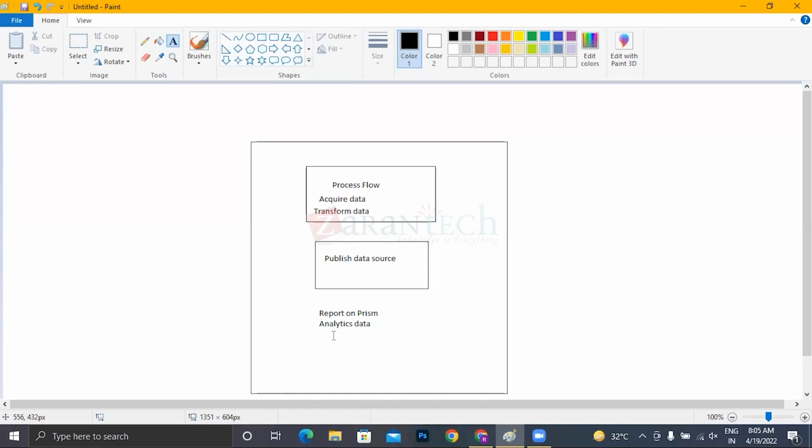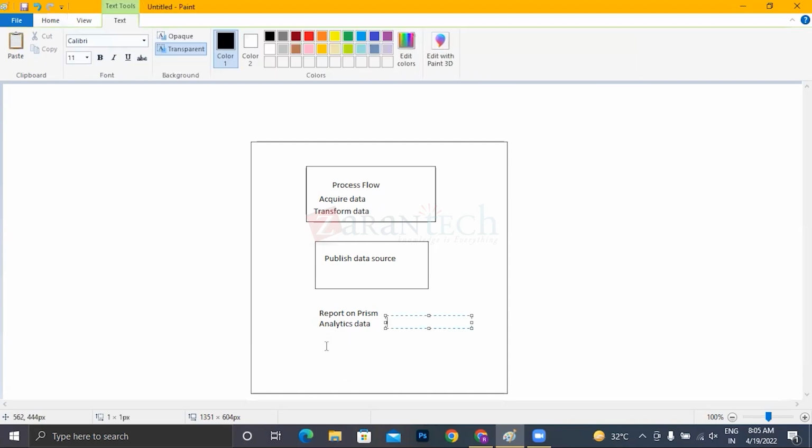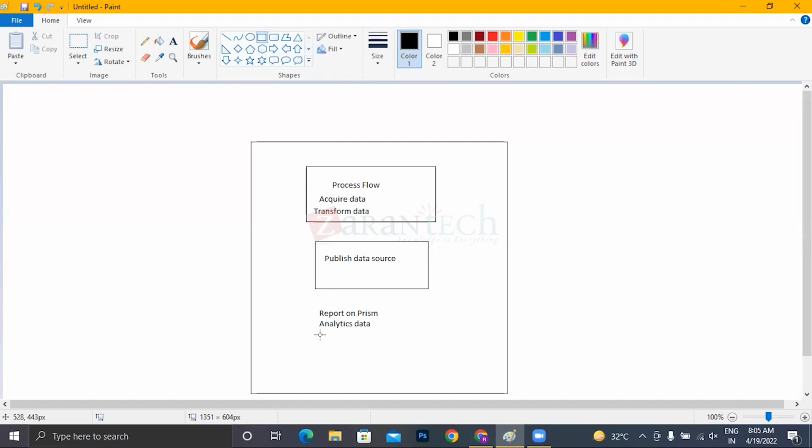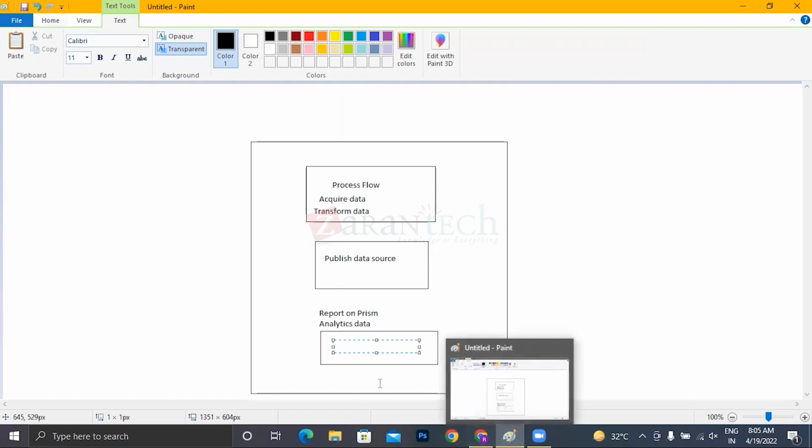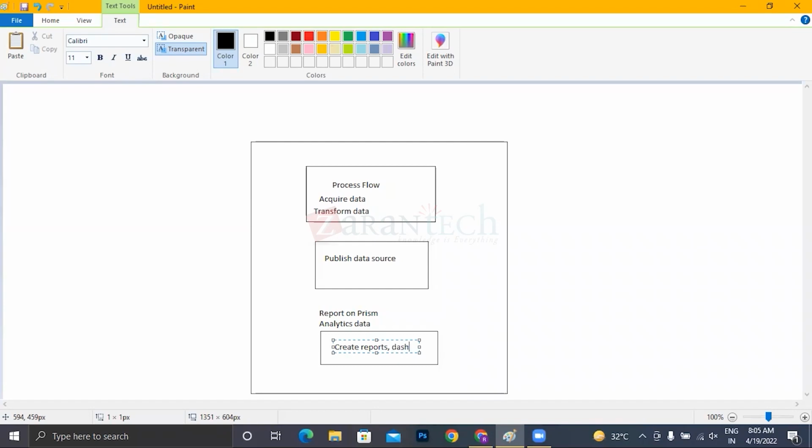So we can create reports, dashboard, a discovery report, using the PDS, using the Prism data source.